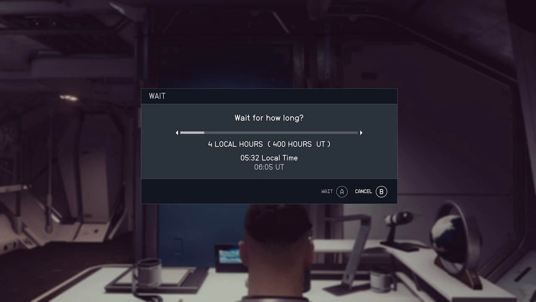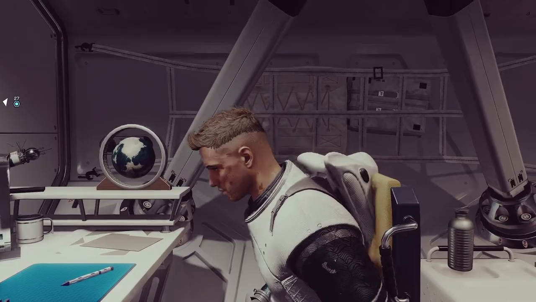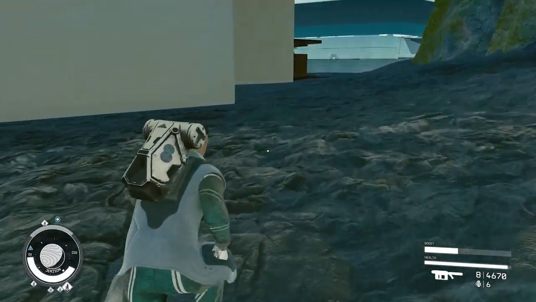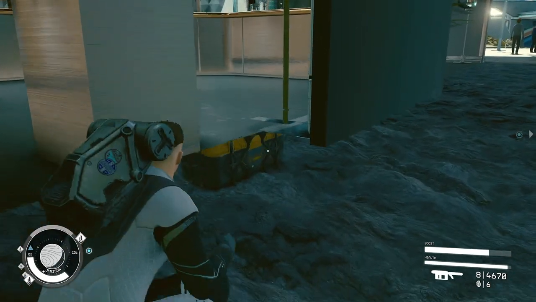I feel like you could probably get between 800k to a million an hour if you were really efficient and really knew what you were doing. I've only run this a couple of times, so I keep making mistakes. Right, now we're back here. You can go over to this chest and see that all the ammo and stuff is back.